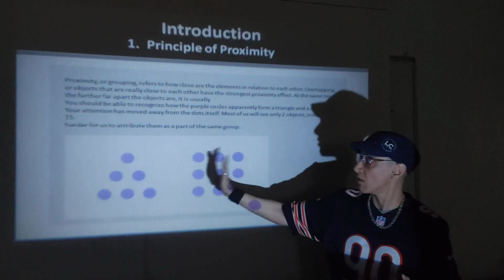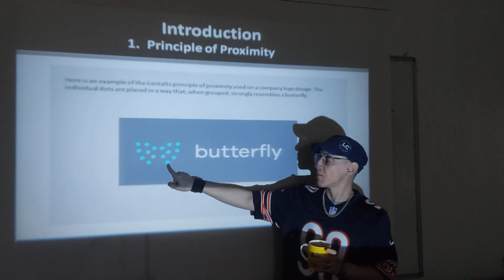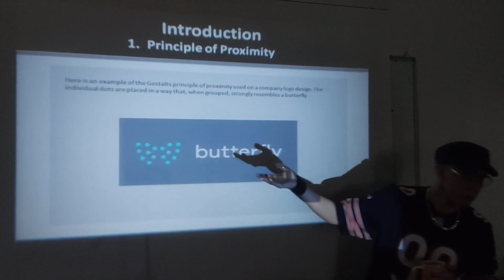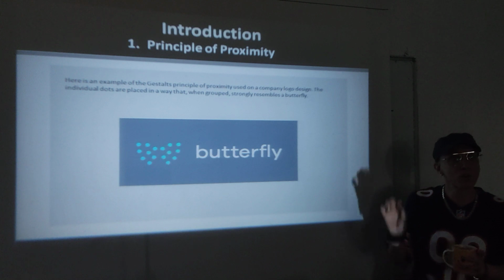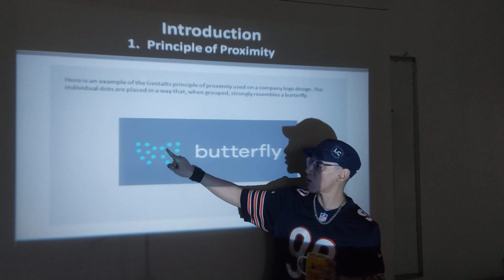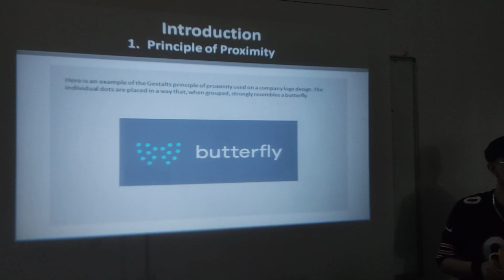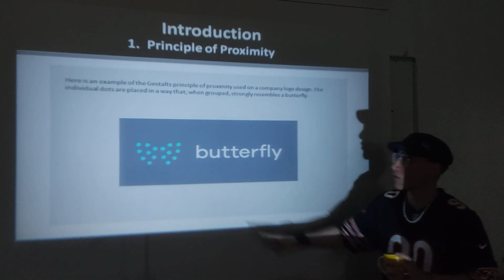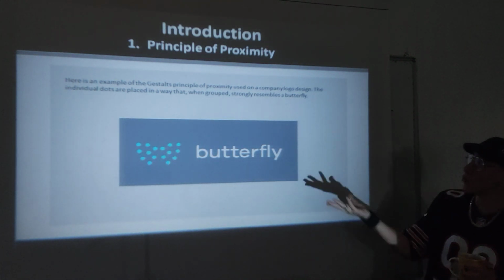So this is something else. Here is another example of the principle of proximity. Again, we have circles here, or dots, depends on how you see, and the way they are organized, okay? The proximity between them. Here we have large proximity, here close proximity. So the way they are organized, when you look at it, you see a butterfly. When in fact, there is no butterfly, there are only circles. But how they are organized makes you see a butterfly.